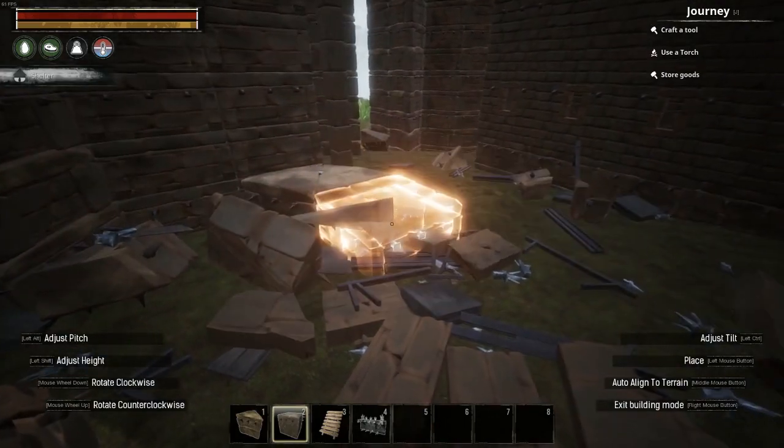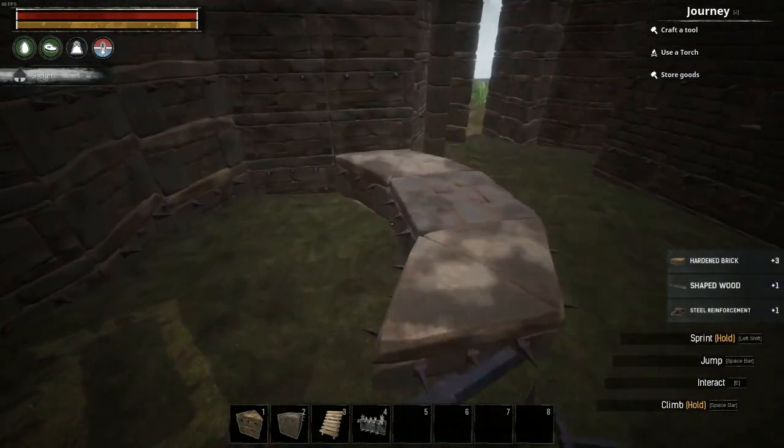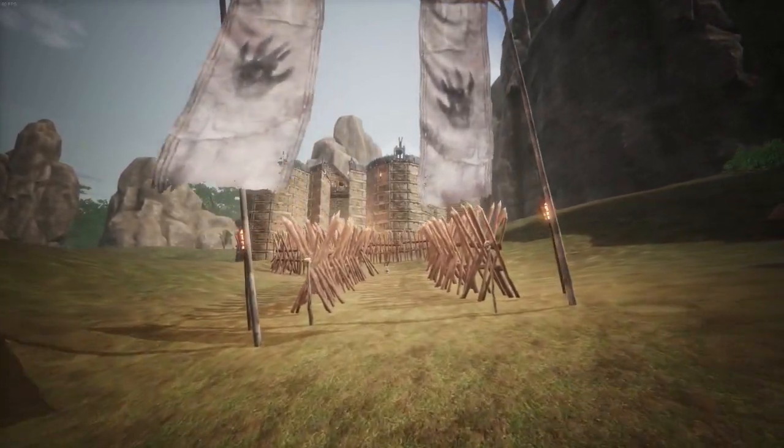Finally, I placed doors around the build in the appropriate places and built a small watch post near the entrance. When the shell of the build was done, it was then time to, of course, furnish.